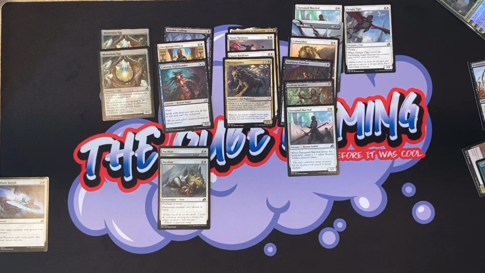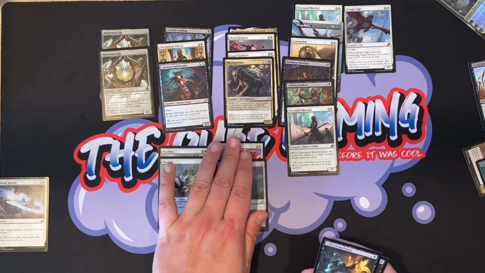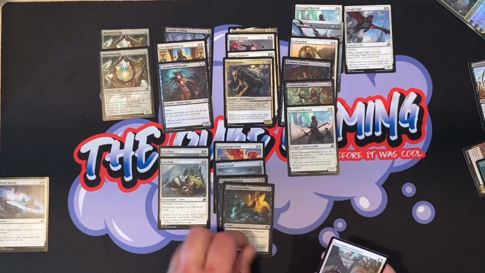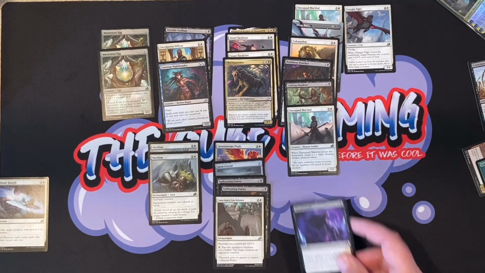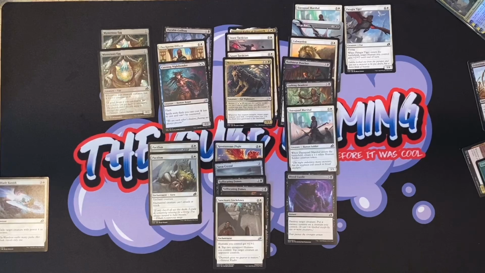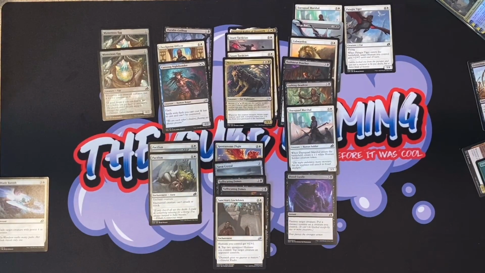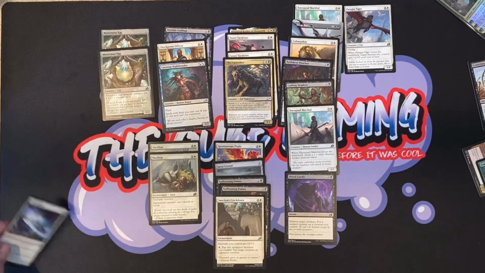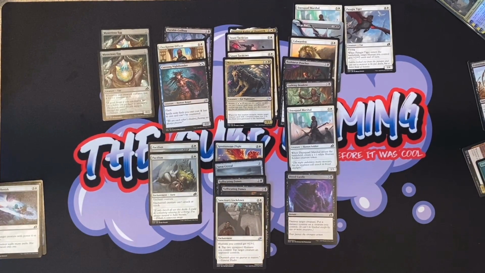Removal. Evasion. Mana fixing. Removal, and pump it up. Evasion, removal, all in one. And that's what we went with. We went with an Orzhov humanist, creaturous build.